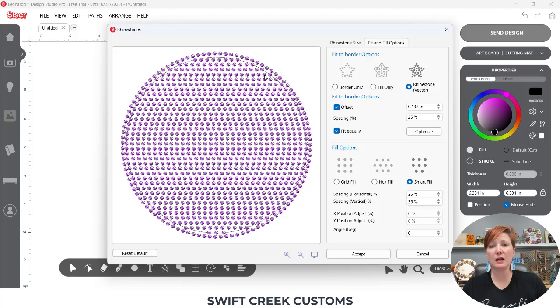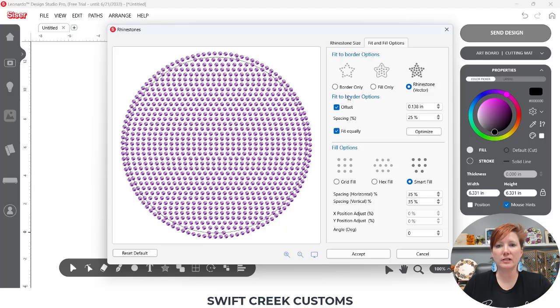So the biggest thing with your rhinestone panel is going to be that every single shape is going to be different. So it's not going to be this magic button because all the shapes have different spacing. Your size of your shape is going to matter. A smaller size is going to have less rhinestones, so it has to rearrange the order of those rhinestones within that shape and the size.